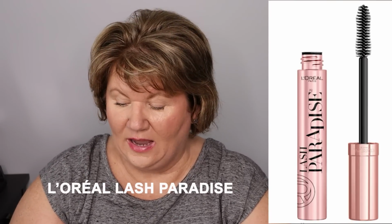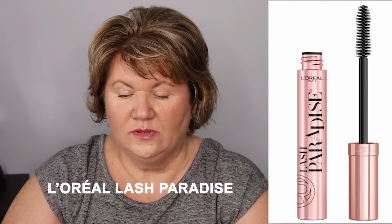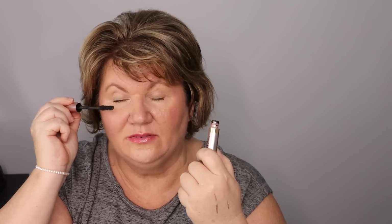The mascara that I have to recommend to you today, let's start with a drugstore option, and it's actually what I'm wearing today, and it's by L'Oreal, and it's their Lash Paradise. I put 2 coats on. It is a nice mascara, but I'm gonna be honest, the brush I find is too big for my eyes. I really have a difficult time with brushes of this size, and also I opened this about 2 weeks ago and it's already starting to clump up. But it is a nice mascara. I just wanted to show it to you if you're looking for a drugstore type mascara.